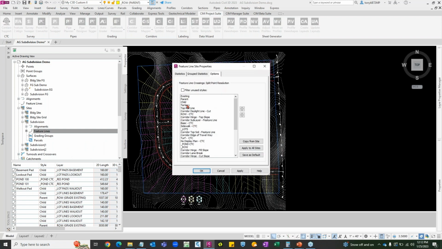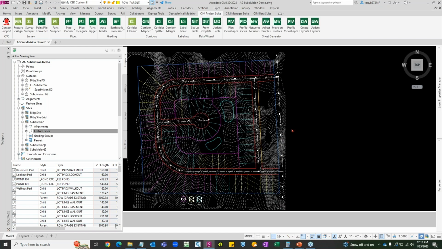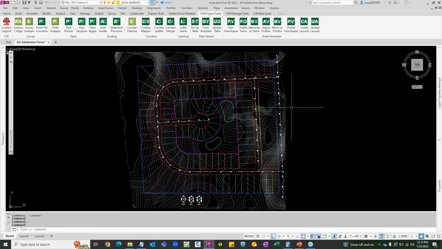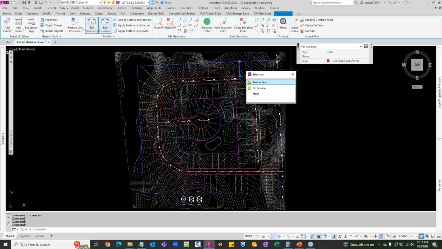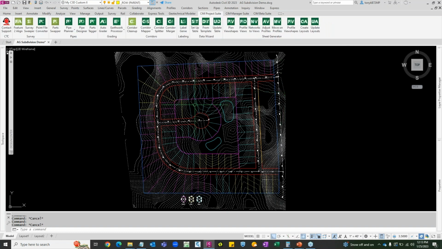If you don't know about it, maybe you should look into it a little bit. But it's going to run to, you saw that boundary was existing, so it's going to go find that existing line out there. I'll show you that in a second. Okay, so we know we've already got these set up here. These are basement lines out here, the magenta. These yellow ones here are lookout lines inside here.